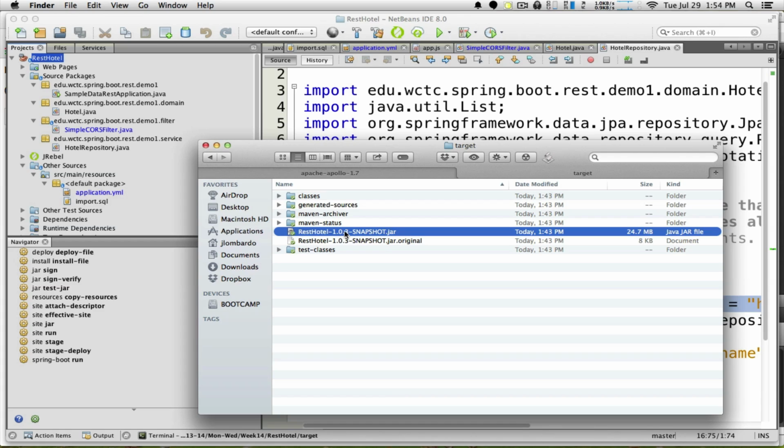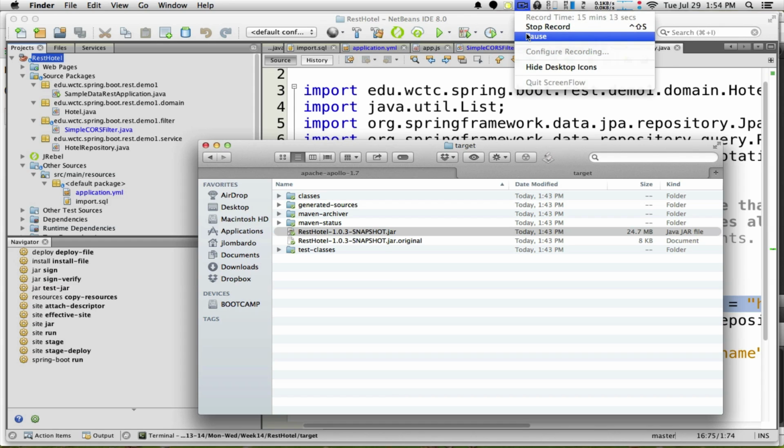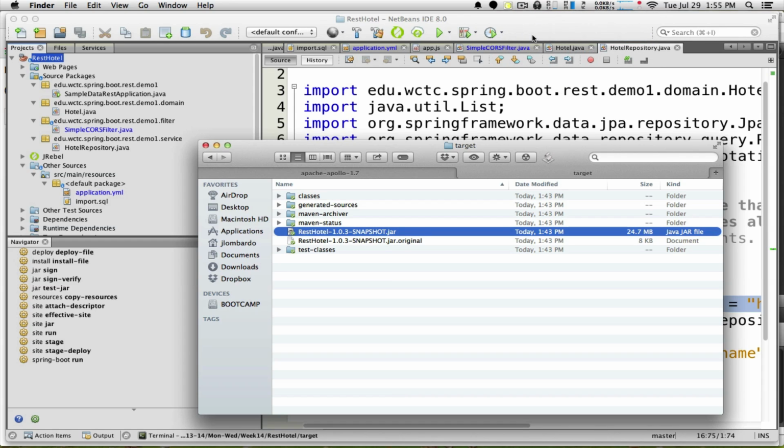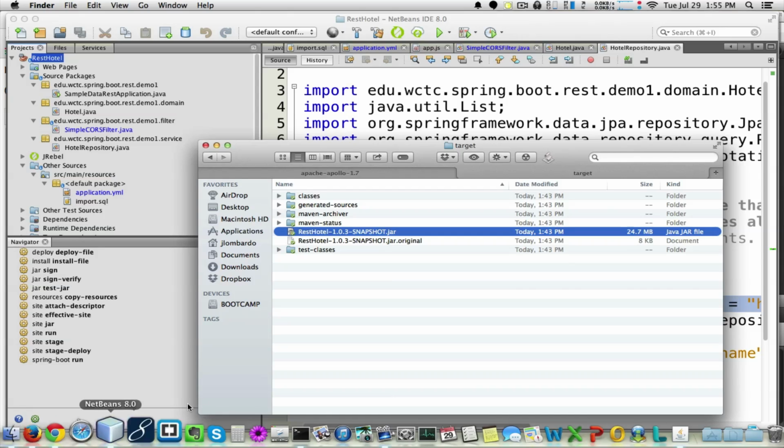Now there are some downsides to that, but that makes it really convenient for demonstration purposes, to be able to dispense with all of that complex web application server stuff and simply be able to run this wherever you want. So let's see how you do that, how you run it.